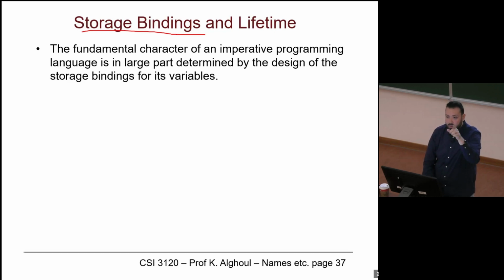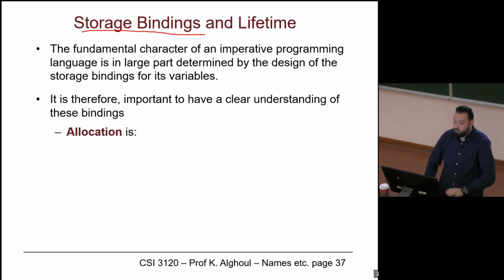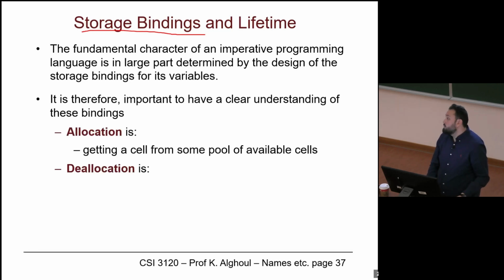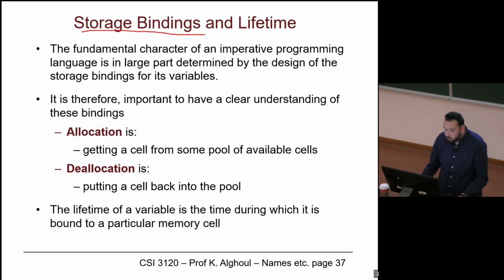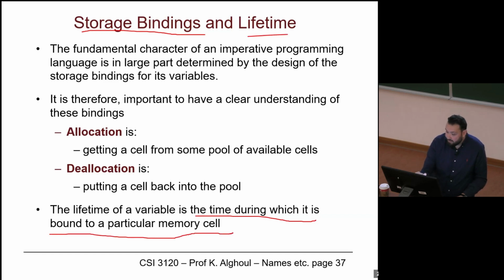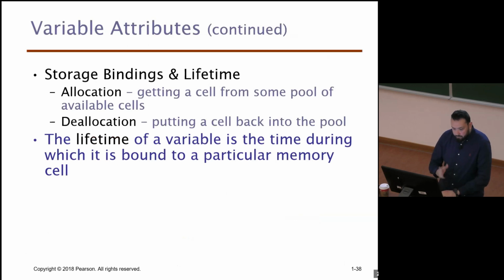Or you're getting rid of it. Let's say you finished your function. You want to destroy this cell. You do what? Deallocation. So these allocation and deallocation are storage binding. And then we said the lifetime of a variable is the time during which it is bound to a particular memory cell. Okay, so the lifetime of this is this. Now, this is the same thing, but from the slides of the book.